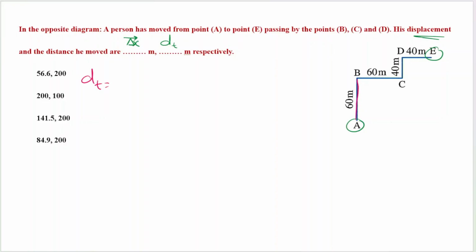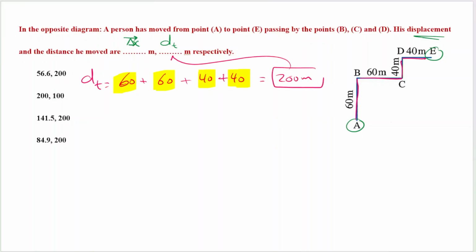We have 60 up to the north, then we have 60 to the right, to east, then we have 40 up to the north, and we have 40 to the right or to the east. So here we have 100 and we have another 100, so the total distance is 200 meters. But this was the second part, right? So this is right, wrong, right, right. So the answer is not B. It can be A, C, or D.